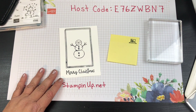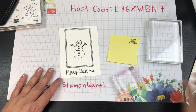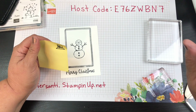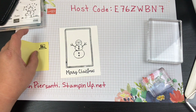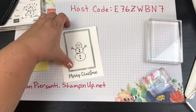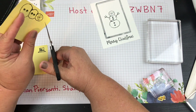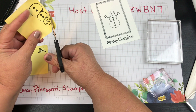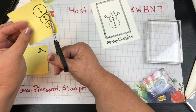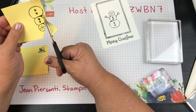All right. So we are back to that little hat again. So now I'm going to take this hat and we are going to, let me see, get our paper snips out. What did I do? Here he is. We're just going to cut this little guy out. We're going to cut him right around into that black area. You can even cut right on the black line.